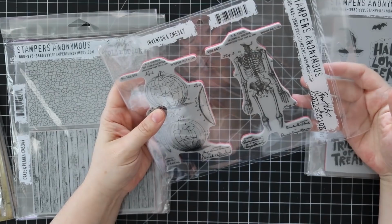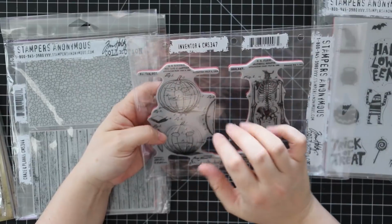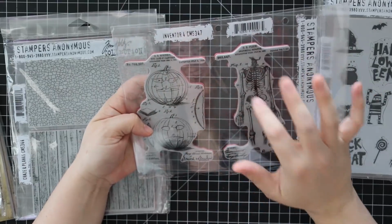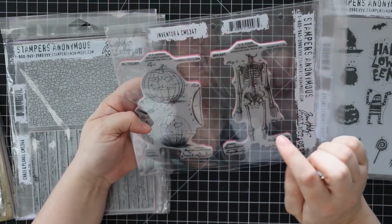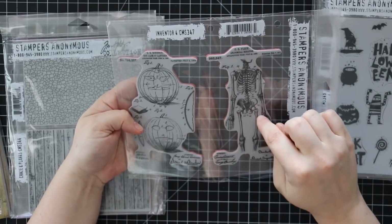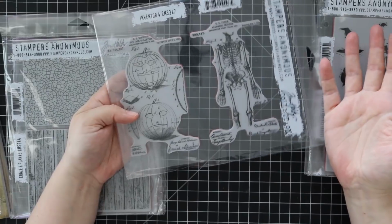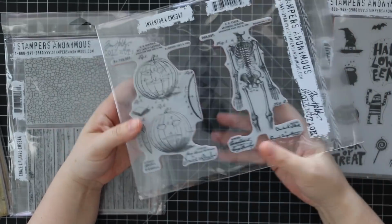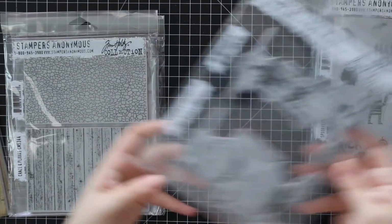And then this one, this is Inventor 4. There's a whole bunch of these different sets that Tim has done. They've licensed these very old, actual inventor images. And again, I looked at this and I was like, this wasn't something I would normally go for. It's just not my style. But especially this one, if you did a really dark alcohol ink background and then stamped this with the lift ink, that's exactly why I ordered this set, because it ends up looking like an x-ray. How cool is that? Seriously. Or stamping and then putting the pumpkin head on them. There's just so many things you can do that is so creative and fun. And yeah, so that's that image.